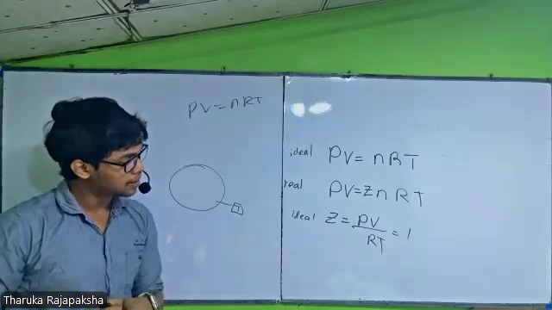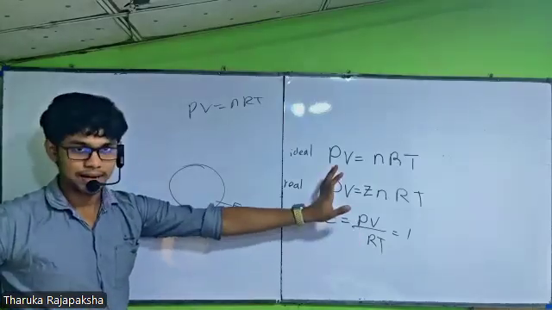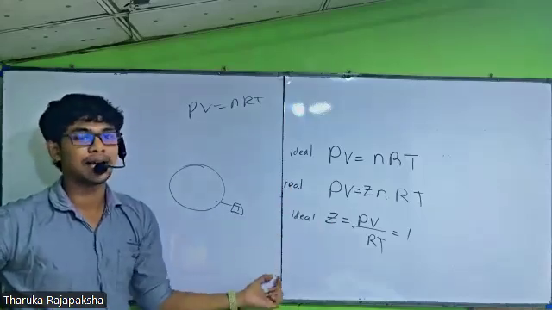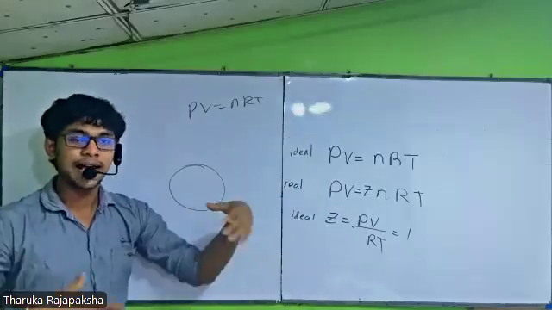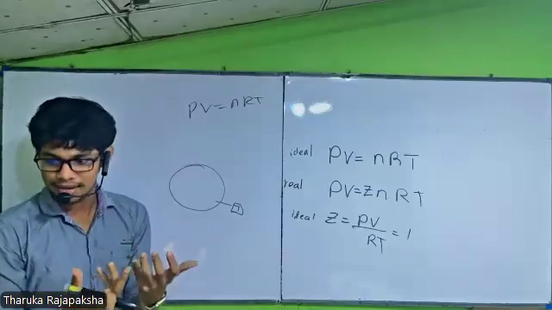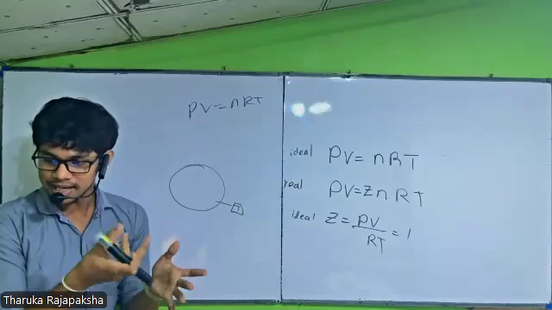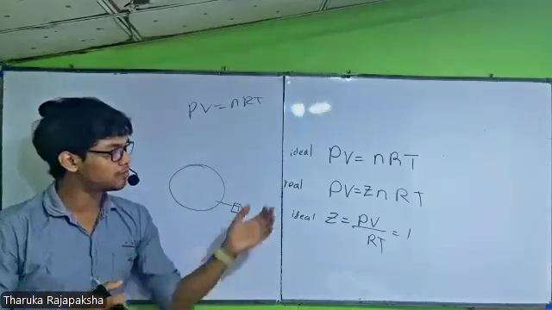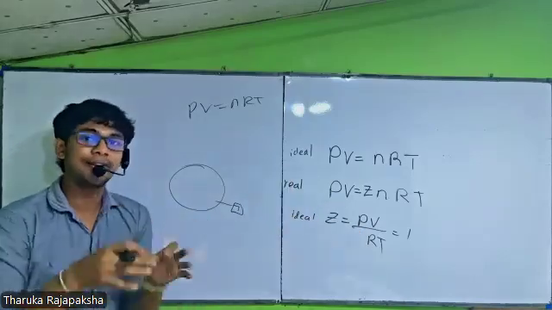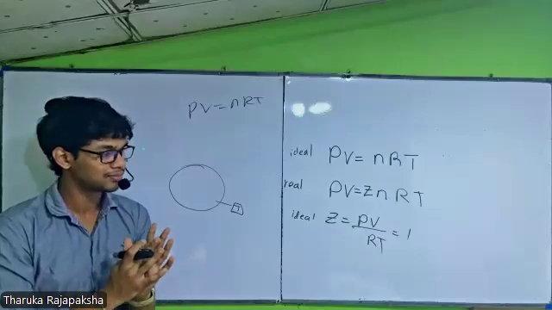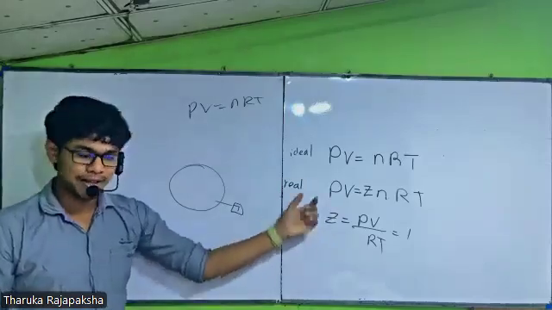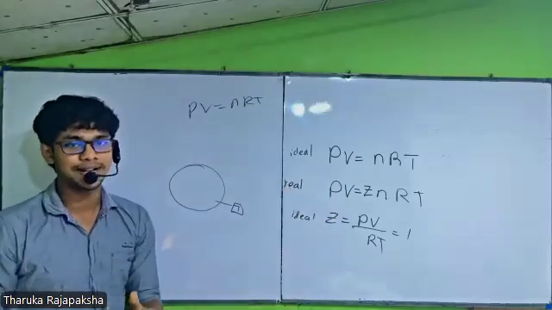People, when pressure increases, volume should decrease. For an ideal gas, when pressure increases by 100, volume should reduce by 100. So it cancels off. Logically can be accepted, right? Anyone who cannot accept that, cannot digest that: pressure increases, volume reduces, it cancels off. So the outcome is always 1 for ideal gases. But people, for real gases, it is not the same. Things are getting a little bit different with real gases. When you increase pressure, the volume doesn't reduce like that equally.